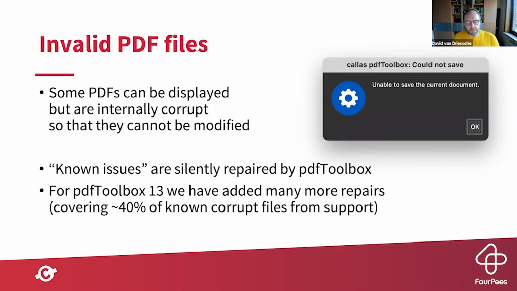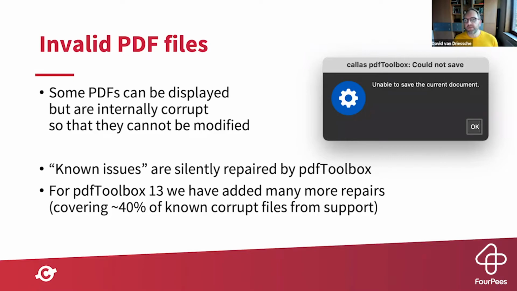I think for us, as we are involved in support, this is also going to be a big deal. And what it is, is a better handling of some invalid PDF files. In some cases, when a PDF file is corrupt and you try to do something with it and you modify it and then you want to save it, you won't be able to save it and you'll get a dialog box like the one you see on screen there. In some cases, that is unfixable. At least pdfToolbox doesn't have enough information to actually decide what a good fix would be.